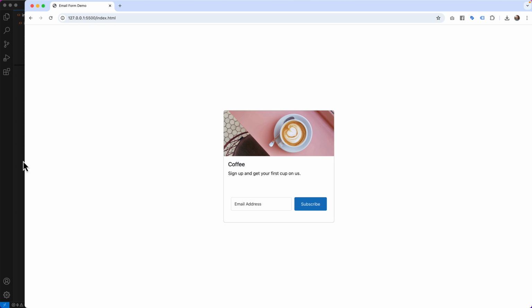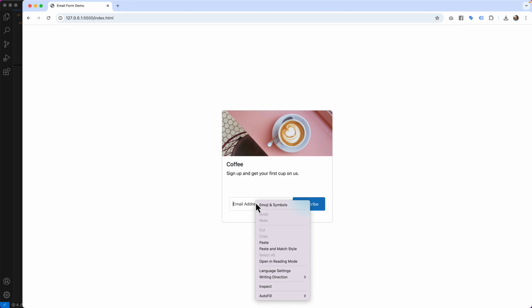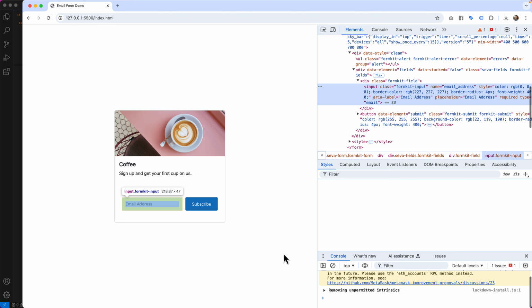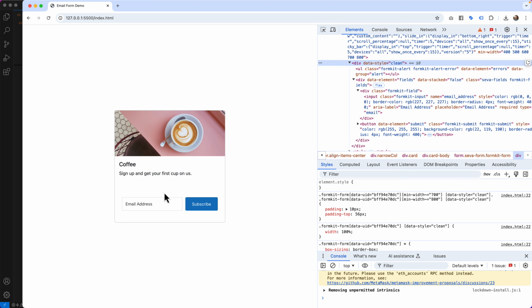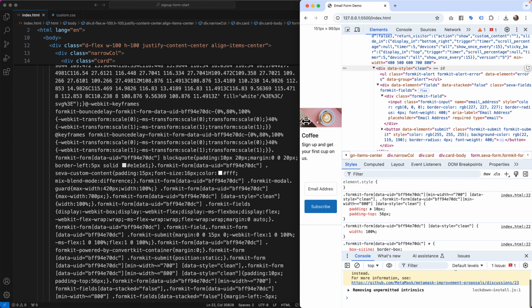So what I'm going to do is increase the size of Chrome. I'm going to inspect it. I'm going to figure out where the heck all this space is coming from. So I'm looking for padding-top 56 for this design. The good thing is that the style is inlined.